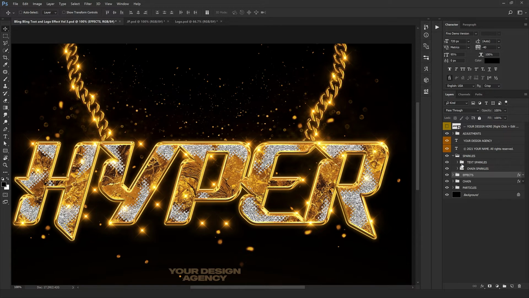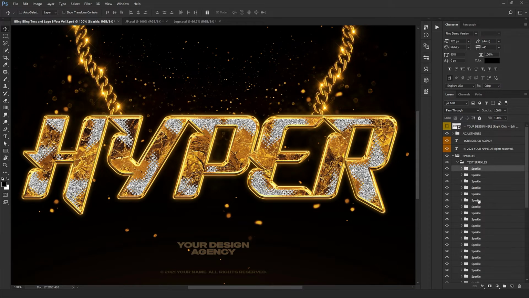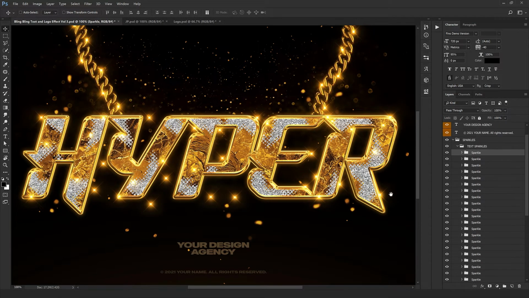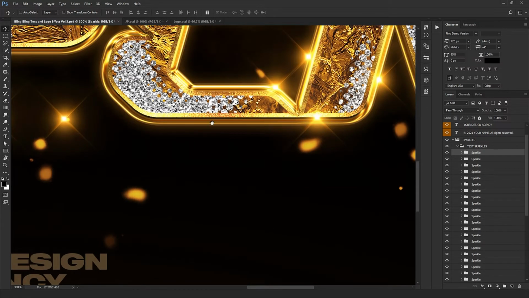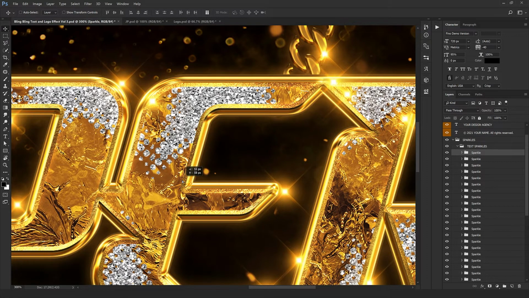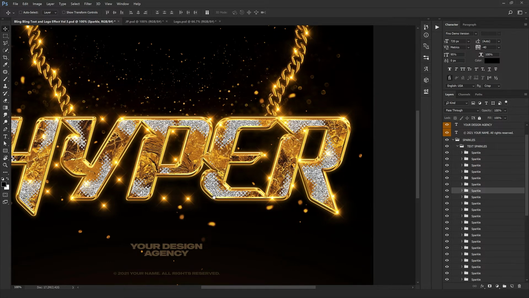So in the sparkles folder, we have two groups. The first group is the text sparkles, which if I switch it off, you're going to see that the text sparkles are switched off. If I switch it back on, you see all these sparkles spread all over, which you can just select one by one and place in the right place. Preferentially, just try to place them on the edges and the corners of your text, just like this, on the places which you want an amazing light reflection for yourself, which I think is so interesting.